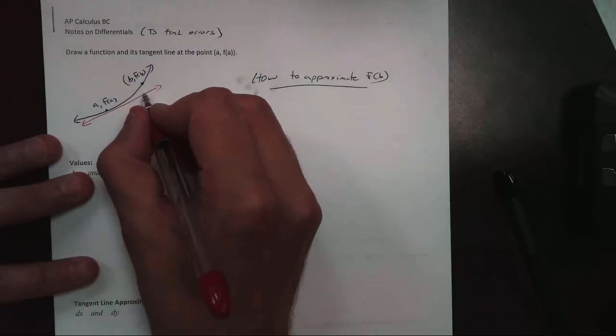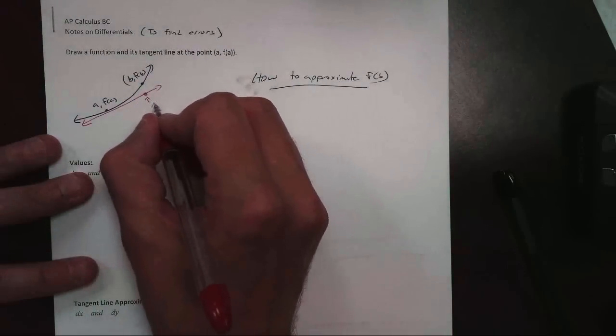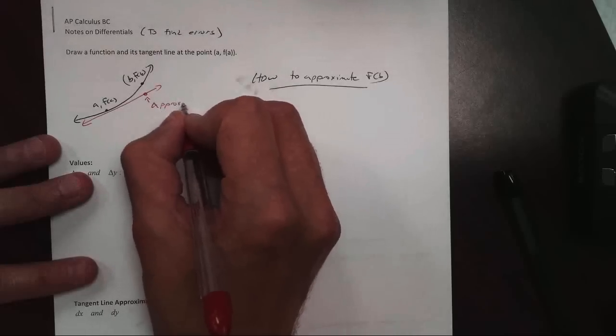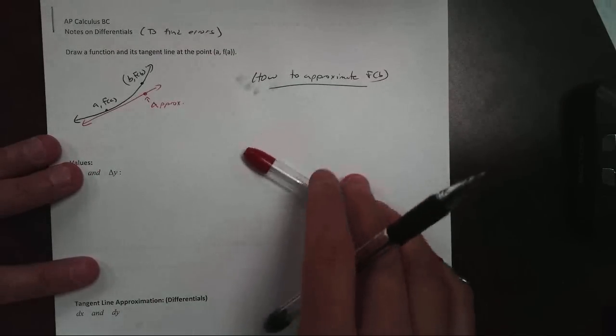Now when we did tangent line approximation, what we did was we graphed the tangent line like so, and we approximated the value right here using the tangent line approximation. So the other question we're looking for is how accurate is our approximation. To do that, we're going to look at two different ways we can find error. Now the first one comes from the actual value.